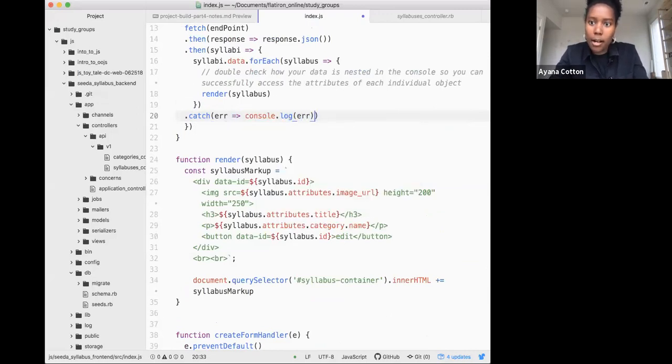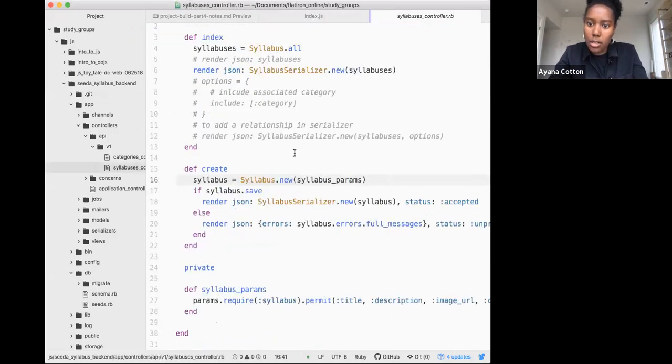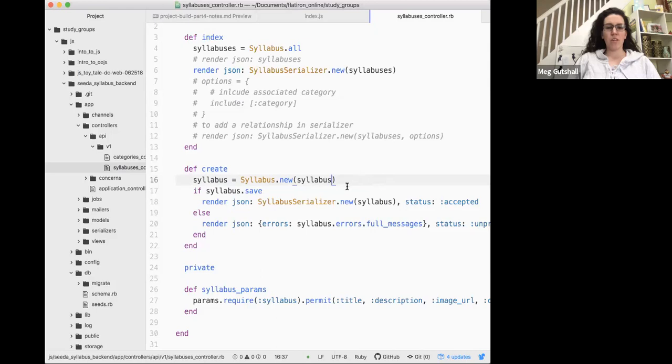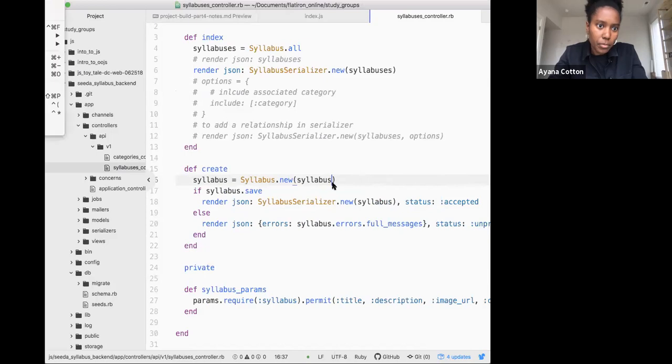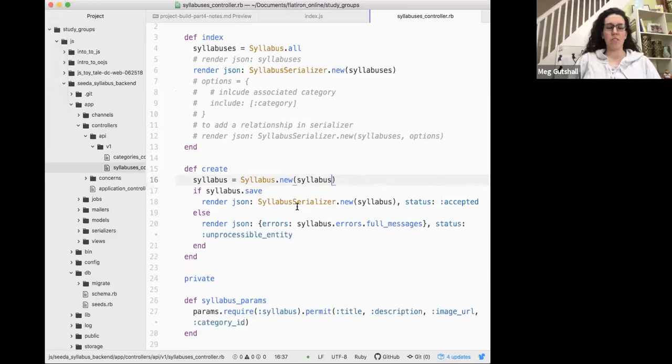I'm trying to think of what will throw an error. Maybe let's try to get something that says I don't know what syllabus is. Well, I was going to say, if you have Postman on your computer, you could send it params and misspell one of them.